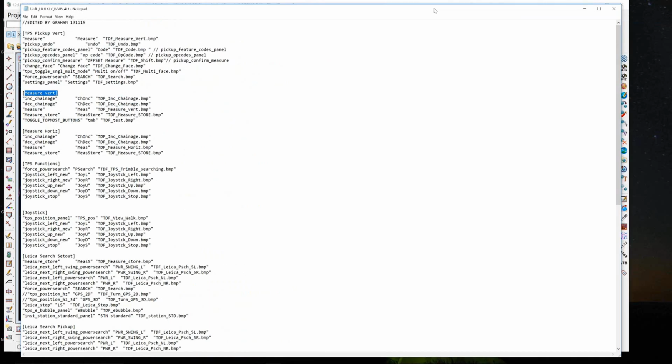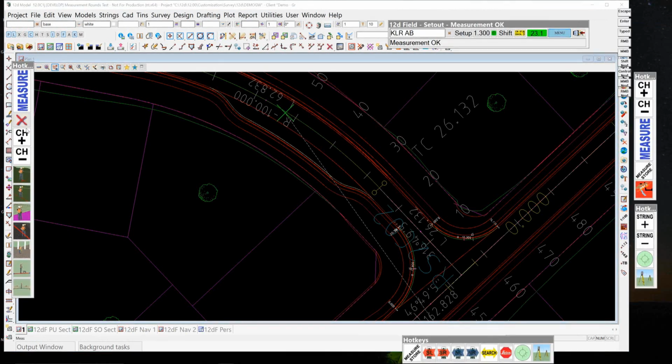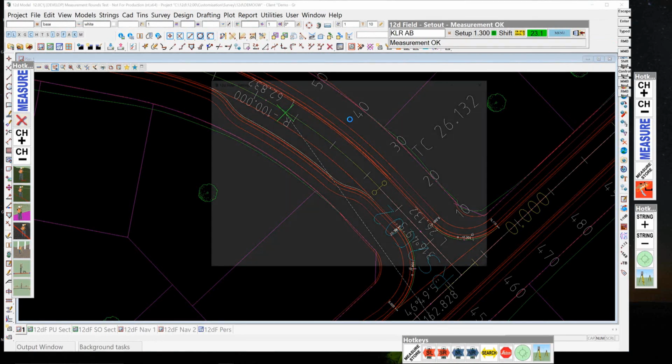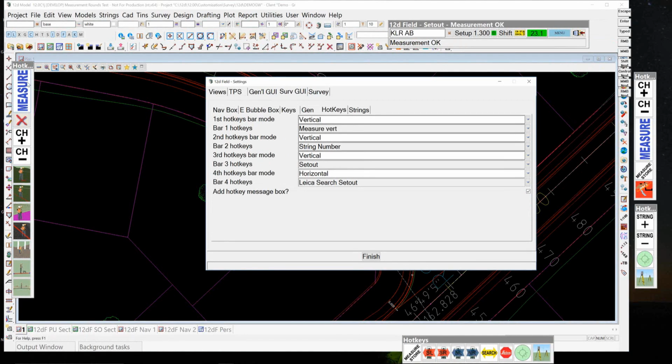So if I jump in here and bring up these hotkeys, we've got the hotkeys in different sizes. These are set to a size that's very suitable for me within 12D, but others like them to be smaller. Obviously, the smaller they are, the more you can fit on the page. And when you go to your settings, you can turn those off and on. So if you go under the Survey GUI and you've got this hotkey tabs, we've got here the vertical measure on this side. I've got two measure ones on the side, which is a bit of an overkill, but you never know which hand you want to press the measure button with.